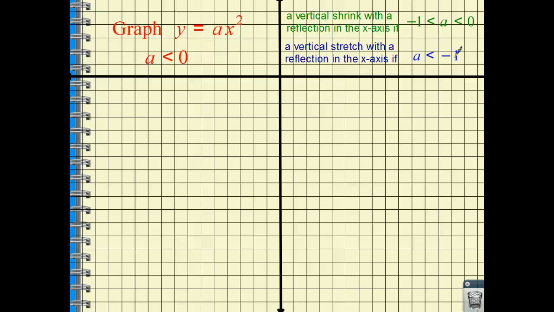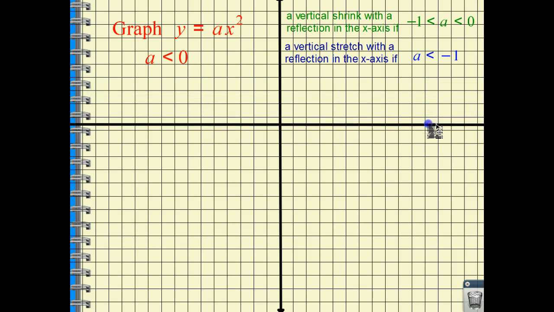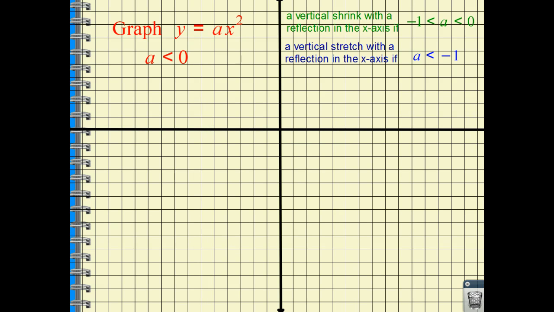All right, so we start with the parent, and let me see if I can, how much of this do we really need? Let me slide this down a little so we can see what the parent is. There's our origin, 1, 1, 2, 4, 1 over, 2 over, and I'm just going to estimate these, and we're going up, and we're going up.